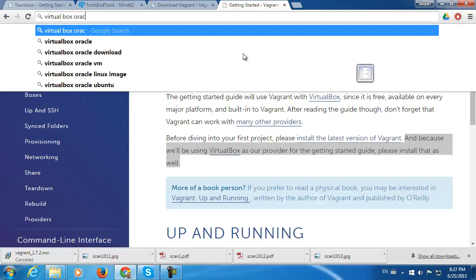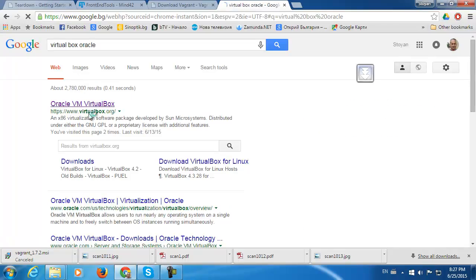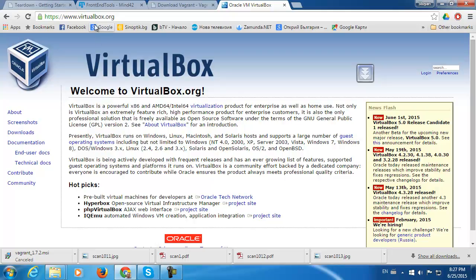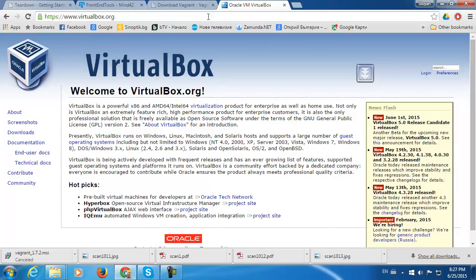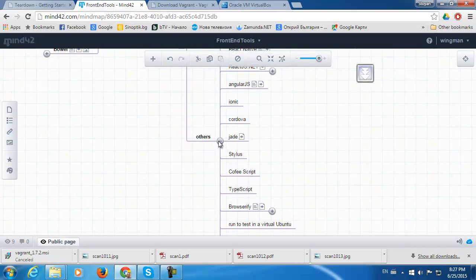Search for Oracle VirtualBox in Google and we'll get there. Download and install. I have done it already, so I'm not going to repeat these steps. Oracle VirtualBox is the default provider. And the installation is pretty simple, so I'm not going to cover this.